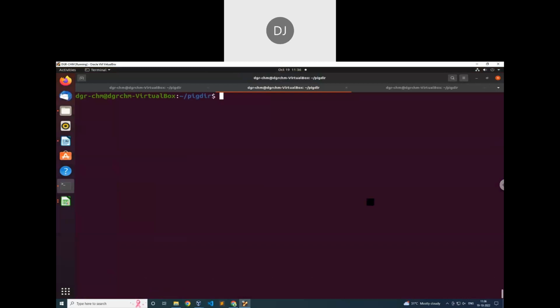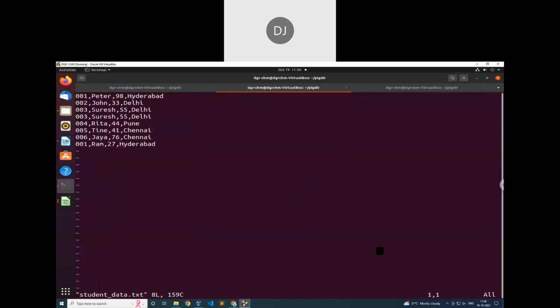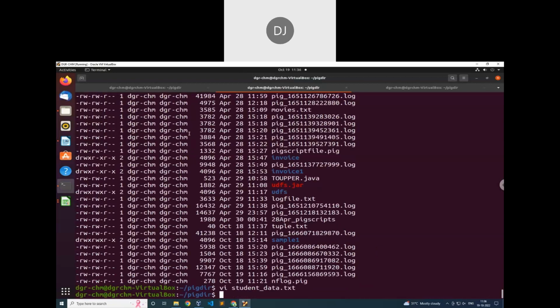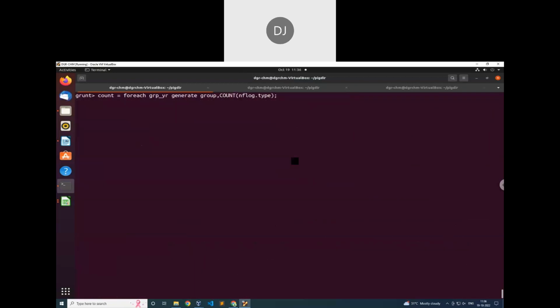So Control L. In this I will do, we can take some of our data set only, like student and all those things, in that only we will work. We have that student data there, right? In this what we will do, we have already loaded this, I think, I'm not sure whether it will be there. I will load it again.